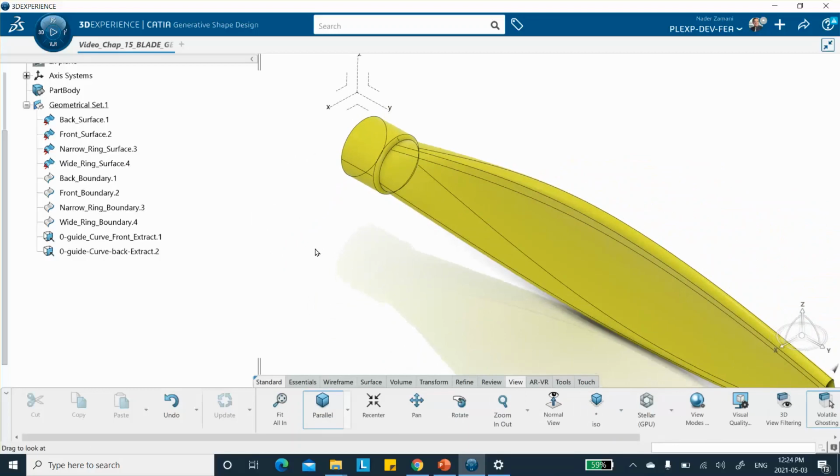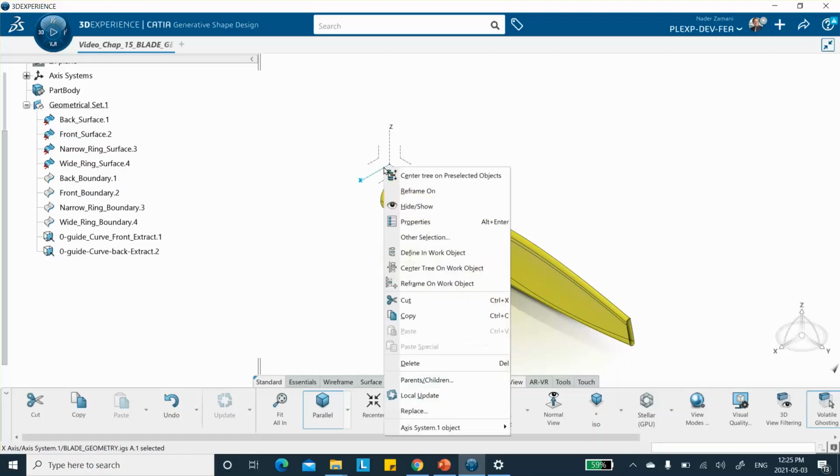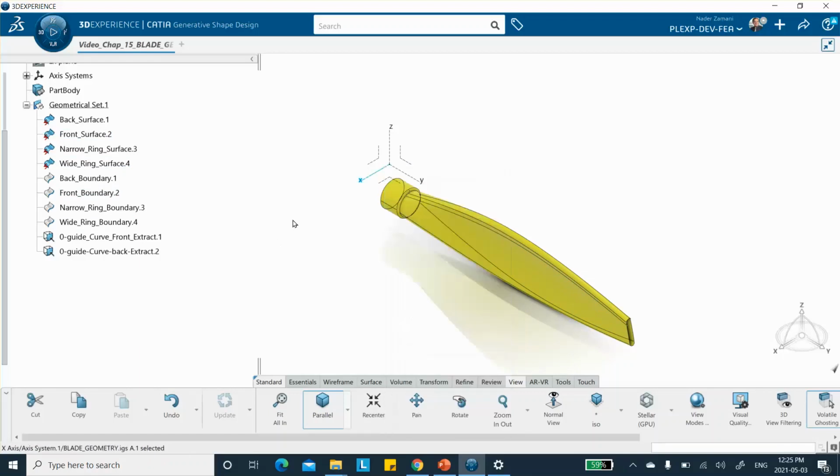right there. So this is my global coordinate system. Later on, I'm going to use this thing as the rosette. But one thing I want to do, I want to make sure this X is actually along that line. So let me do this. Right click, properties, double click on it. I'm sorry, double click on it.